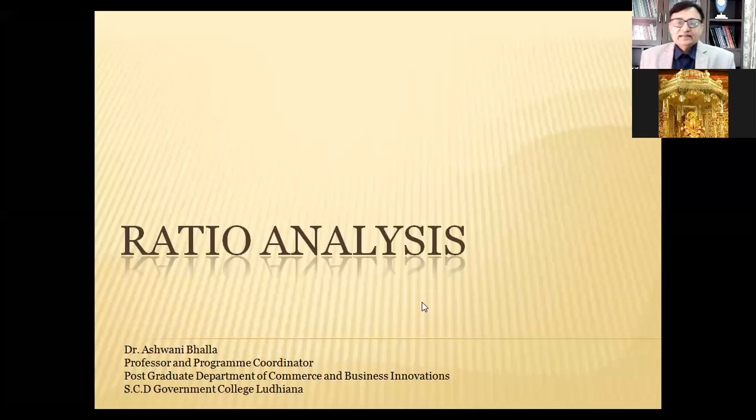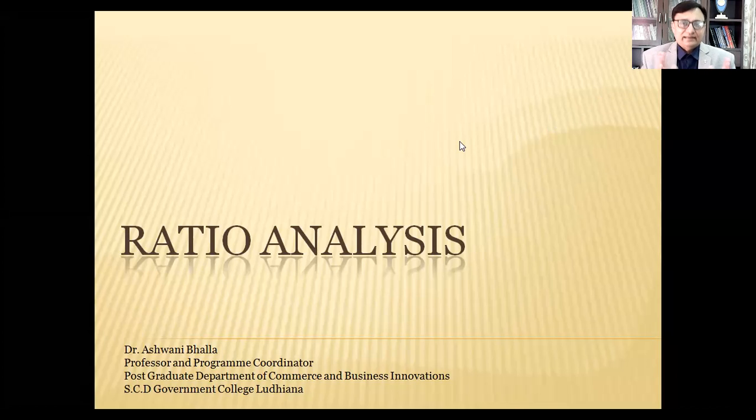So today we'll be continuing with that, sharing with you the concept of ratio analysis. I have divided this segment into two parts. In the first part today we will discuss the concept of ratio analysis, and in the second part we will consider the practical aspects. Today we are going to discuss the first part: what is a ratio, why these ratios are calculated, and what the various kinds of ratios are.